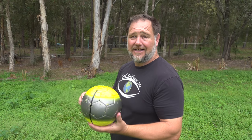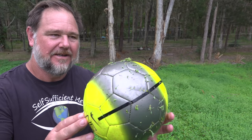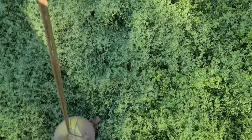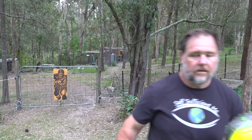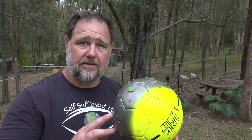You can get the kids to do this, and let's roll it around some more. If you find that the ball gets too wet and not enough clover sticks to it, you can roll it in the dry clover and this leather will pick it up quick smart. Or you could get a stocking or pantyhose, put it over the ball, and that will pick up all that clover seed really nicely — probably get a lot more of it. Actually, I've just noticed a potential issue: I've got more on my boots than on the ball. They might just come over and attack my feet. Well, we'll see what happens.